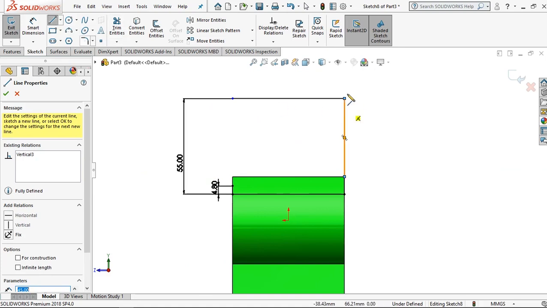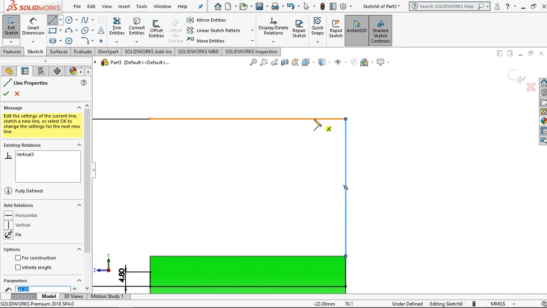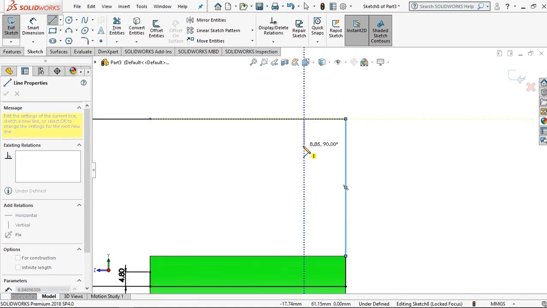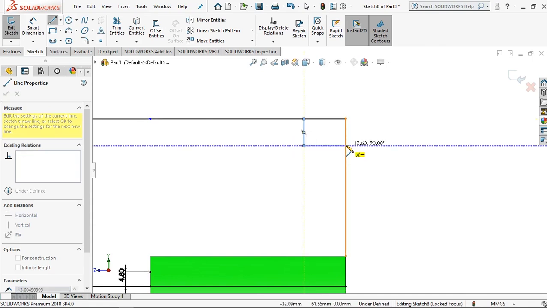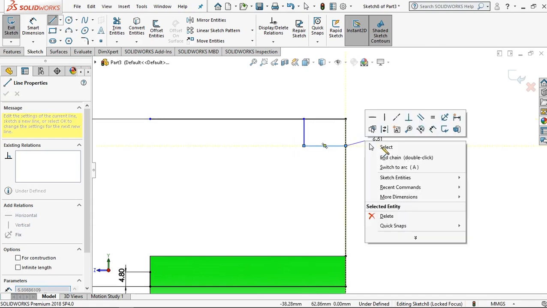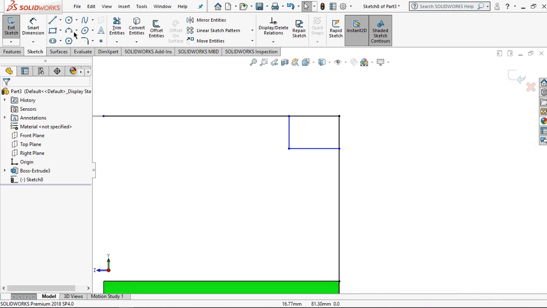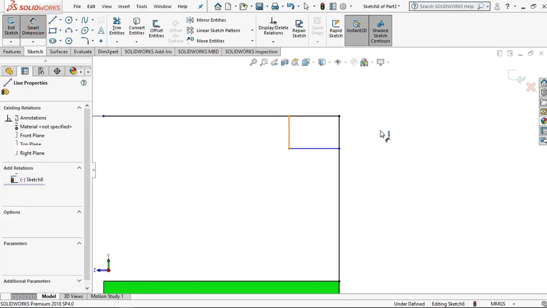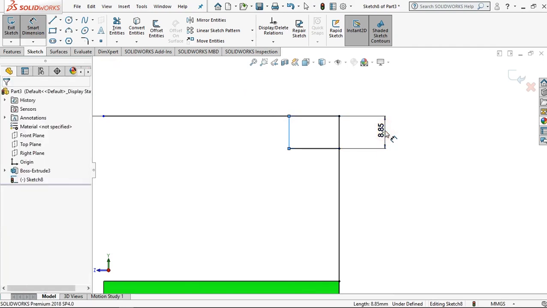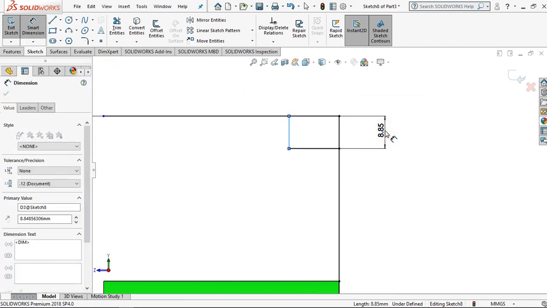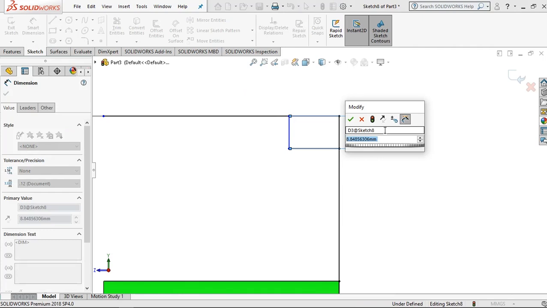And then let's make a sketch like a square in this line. Right click. For this vertical line, let's set the value to 6 mm.